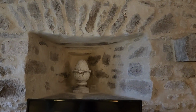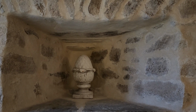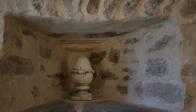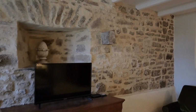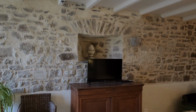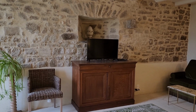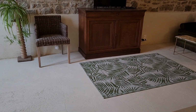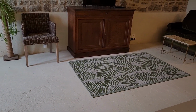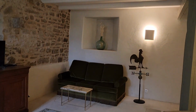And the other niche is over here on this wall. You may have noticed it or may not when I was showing you the buffet. So we've got this stone niche here, and I've got one of my little pineapples that I had brought with us from the US. And check out this wall. The wall that you see from the bed is this beautiful stone wall. So lots of French vibes. The bottom portion of the wall is lime render, as is the floor in this room. So kind of a unique space. We don't have any other rooms in the house that have this. But yeah, it just has such a cool, cozy vibe.